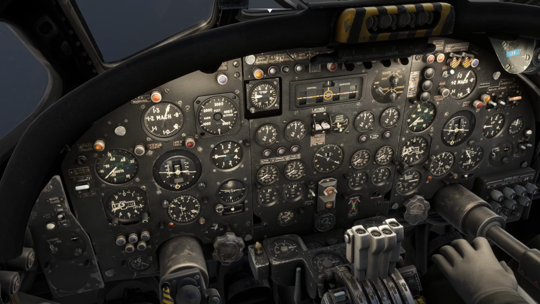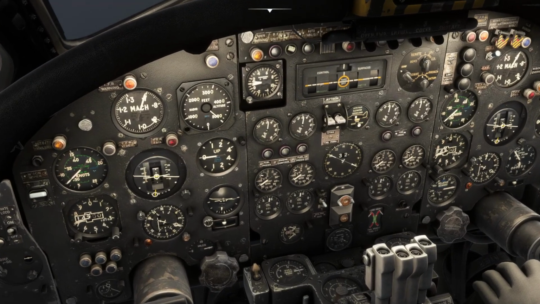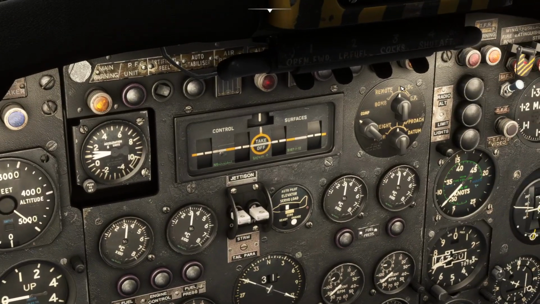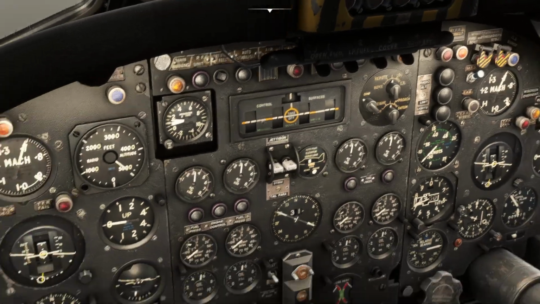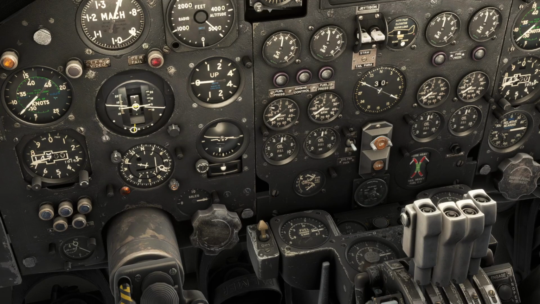We'll switch this over to the middle mode, sorry, which is Tacan. I misspoke earlier, the middle mode is Tacan. And then we want to spin this around to tell it what direction we want to fly.